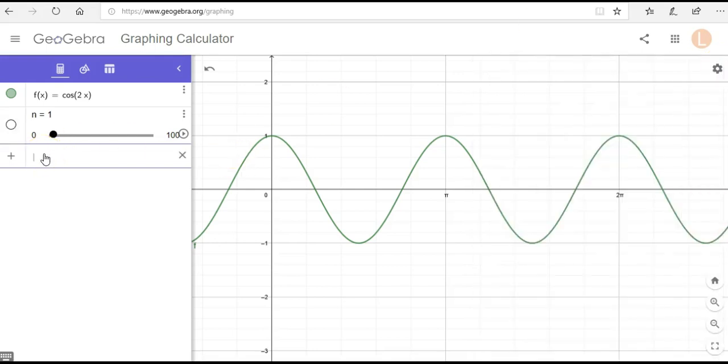Next, I can start to type in exactly what I want to do, which is the lower sum. And the function will pop up for me. So it's asking for which function. I'll tell it f. Start value, I'll say from 0. And end value to 2 pi. And number of rectangles, we'll do n.